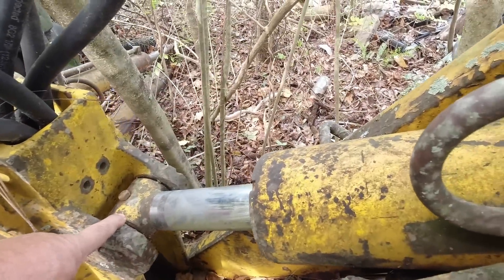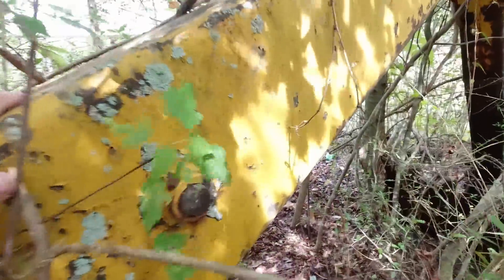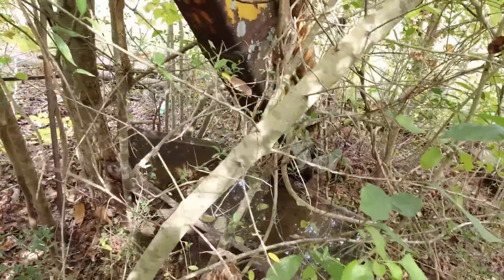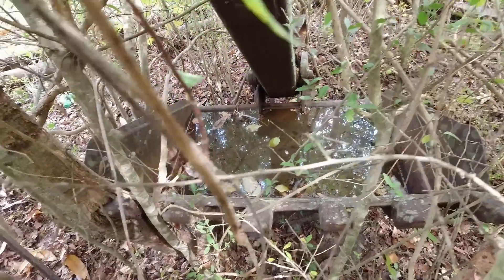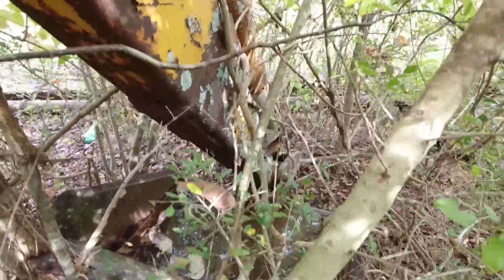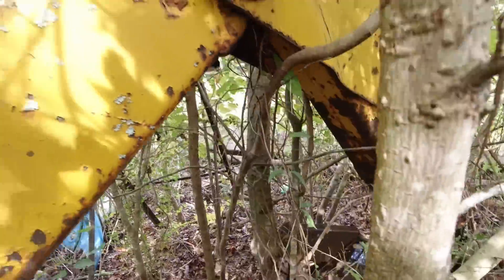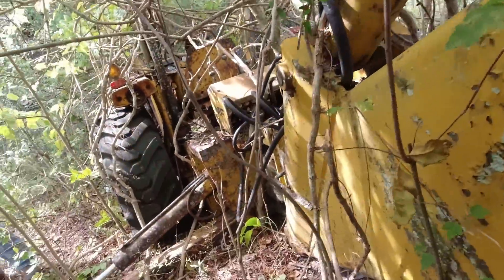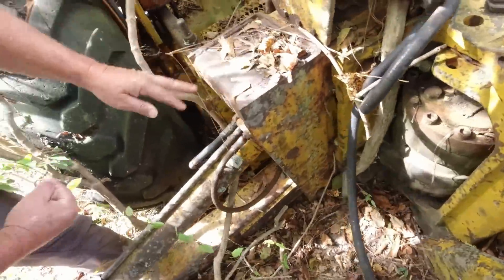Just to continue to show y'all what kind of shape it's in, just in case there happen to be someone that's using it for parts or salvage — there's the bucket. Looks like it's been sitting there a while. The old trees have grown up and grown into the tubes. Probably was digging septic tanks with it. That's about a 36-inch wide bucket probably. But nothing's broke up, the links are on it, it don't look too worn out really. With 2,000 hours on it, it really shouldn't be.